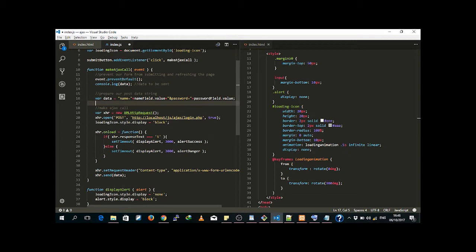We'll create a new XML HTTP request object, open the request as a post request, set it to true so that we know that we are making an asynchronous request.